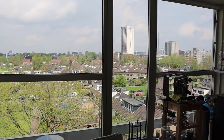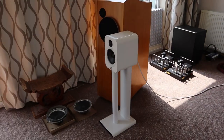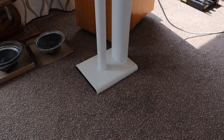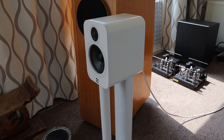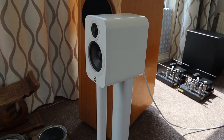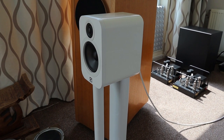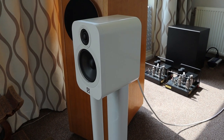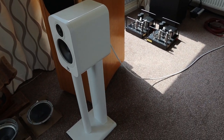There are a few things I want to show you downstairs, but one thing I want to show you upstairs first. I am selling the Q Acoustics 3020 and I finally got a buyer — not the price I wanted, but because it's an older model still available new in shops, offers were low. I lowered my price a little bit, so the loudspeaker plus the stand will be picked up in a few days.